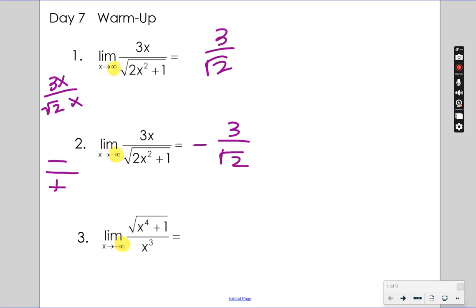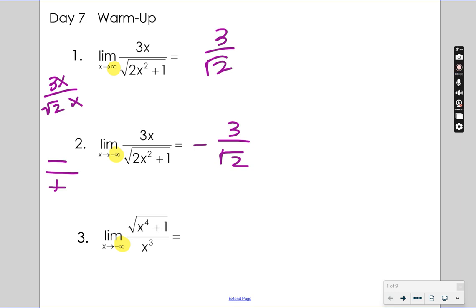Okay. You also have to plug it in if you get a top-heavy situation, if it's a slant asymptote. If it goes to 0, you don't have to plug it in because it's just 0. Top-heavy, you have to plug it in. And then if it's equal, it really just depends on if you have one of these weird situations. If this was the actual problem and I plugged in negative infinity, it's not going to change the answer. So that's why it's like you don't have to, but if you want to, it will still give you the right answer.